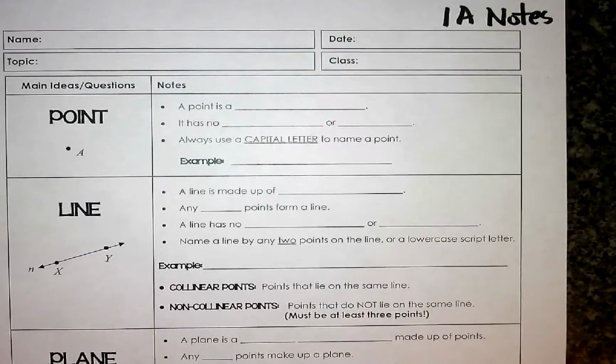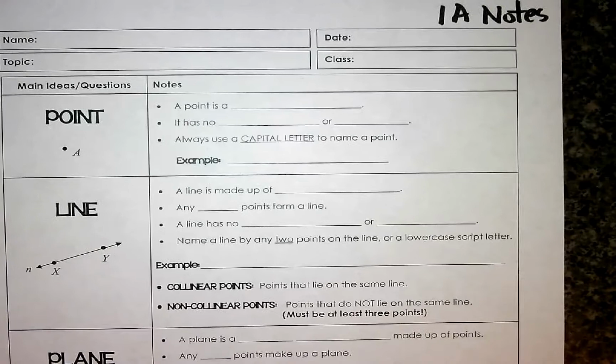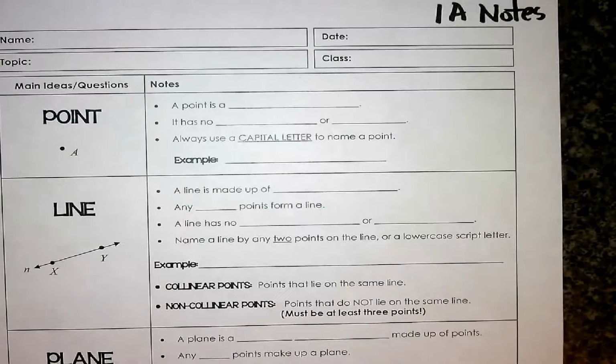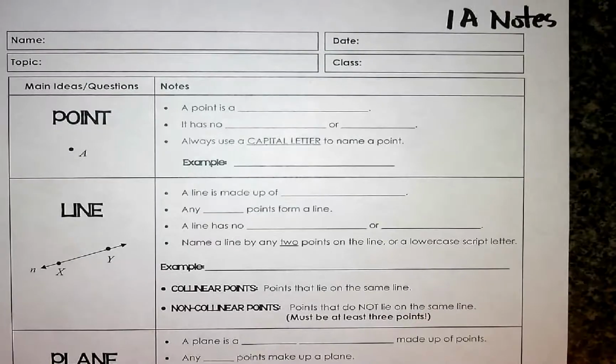And this is Unit 1, Foundations of Geometry. This will be 1A notes. So in geometry, vocabulary is very important. We want to make sure that we understand what it is when we see the picture and what it is when we see the word. Okay? To begin, there are three what we call undefined terms, and everything is based on these three terms.